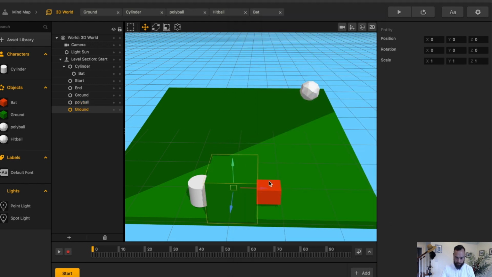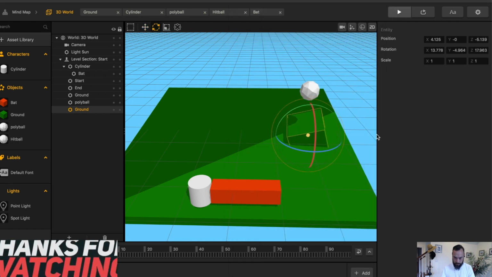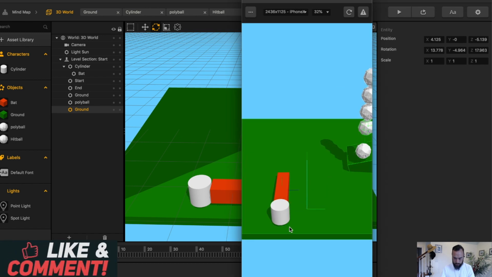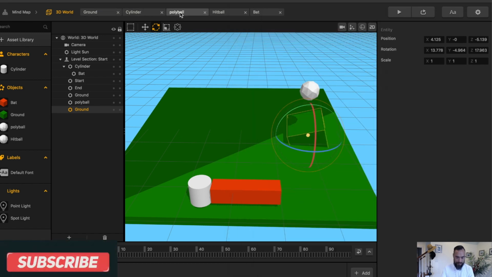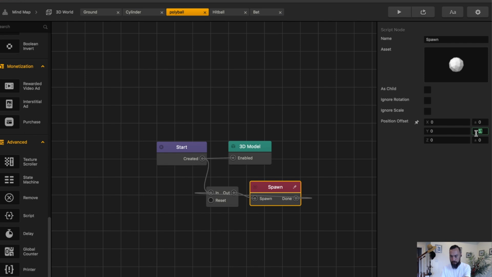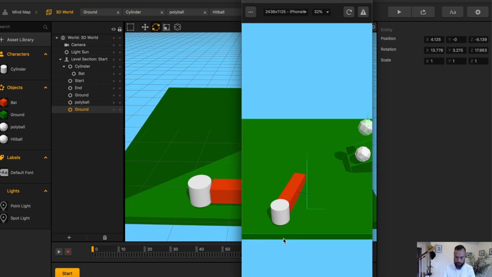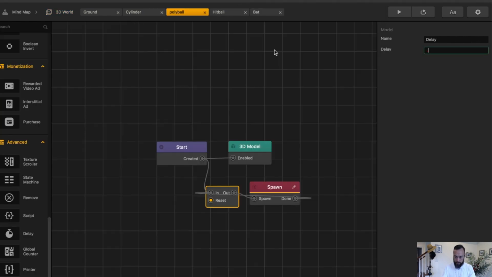I'm gonna add another ground because I feel like this will totally be helpful. Rotate it accordingly like this, and presto. Move it up a little bit this way. Then a little bit more that way, and go. Now I'm not sure why it's exactly stacking on top of each other, so let's just go here and get rid of that. Oh, because it's a plus or minus, whereas in this it's just straight below. Duh, a little bit that way. Let's do 0.75.